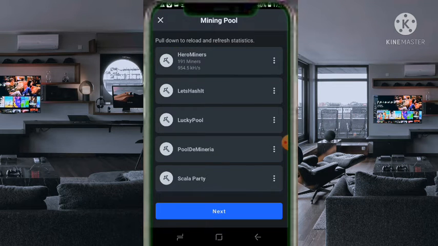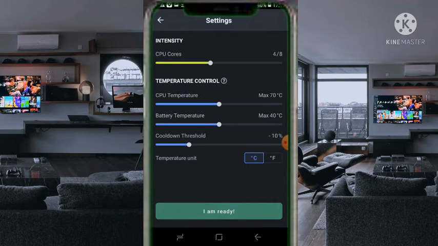After clicking on next, you can set your CPU temperature. You can set it high and low, and the battery temperature and cool down as well. So I will click on I am ready.